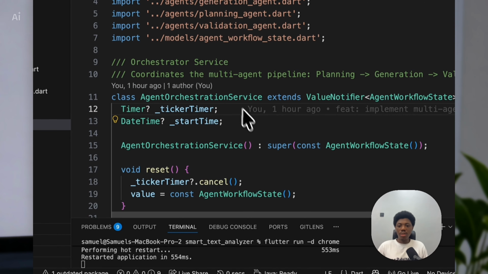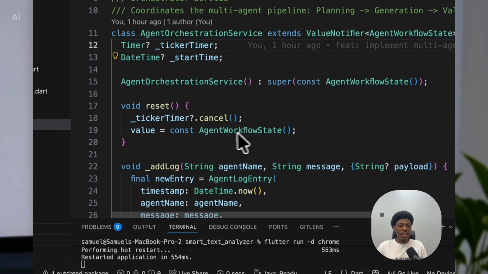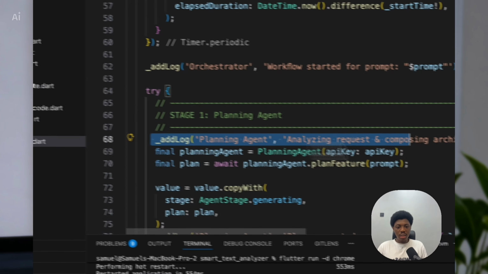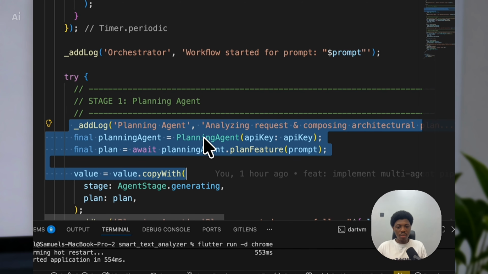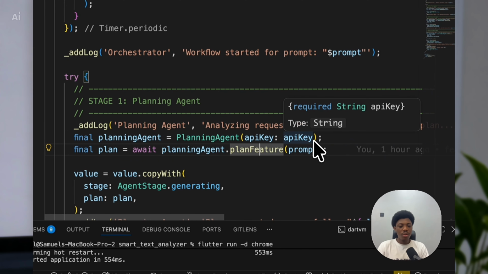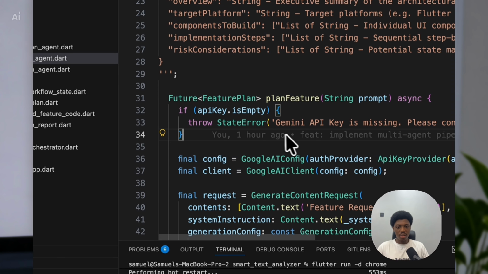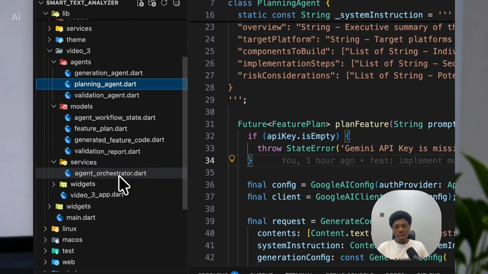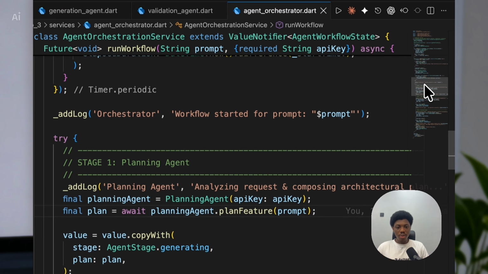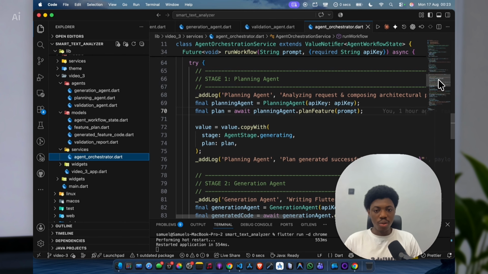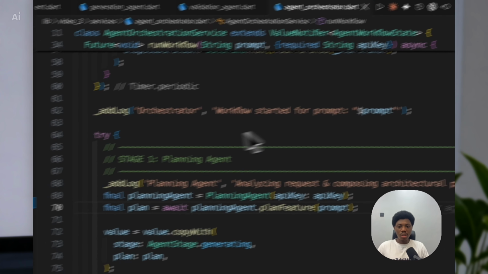So for the orchestrator service, basically it starts a timer. This is our step one, the planning agent. You can see the plan feature as well. From the plan feature, it starts from step one, which is plan, then moves to step two, which is generation, then validation as well. So that is pretty much what is being done here.